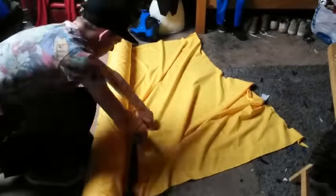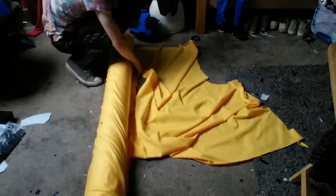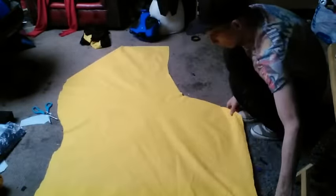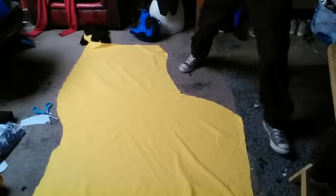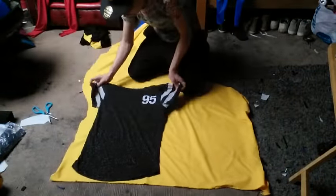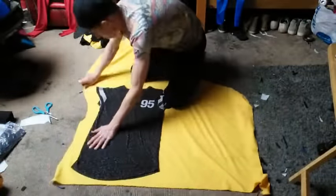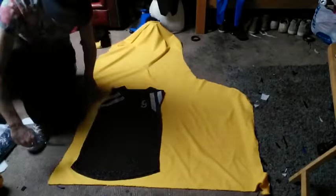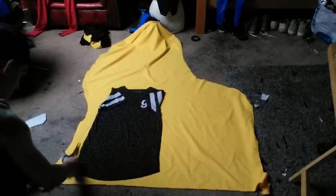I'm just laying out my yellow fabric — again, this can be polyester, nylon, spandex, really anything you like the color and texture of. You can see I just cut off my piece like so. For all of my shirts, I always just cut my shirt base. A shout out to Connell Wilson from Geek Speak. You just lay your yellow fabric down like so, and as always you will get a t-shirt that you like the fit of and lay it flat on top of your fabric.